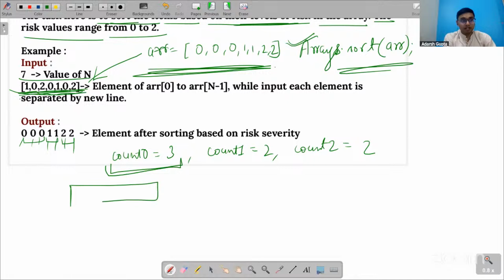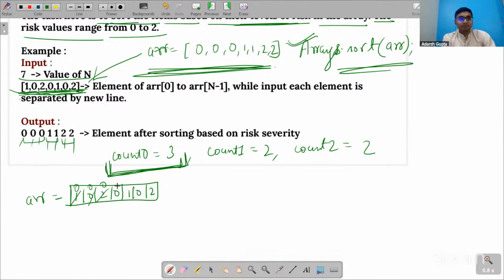The original is 1, 0, 2, 0, 1, 0, then 2. Listen carefully. I'm going to run a while loop 3 times to put all the zeros first. So I will update by 0, by 0, by 0.